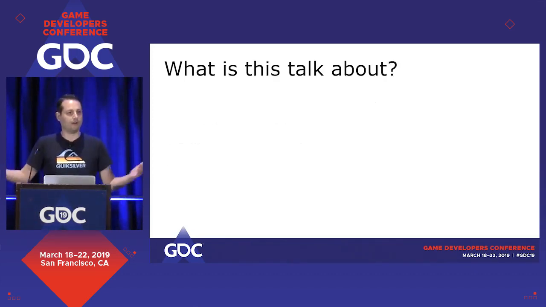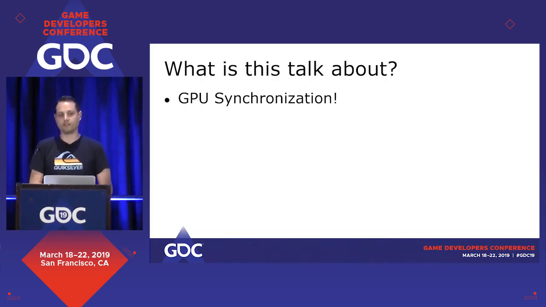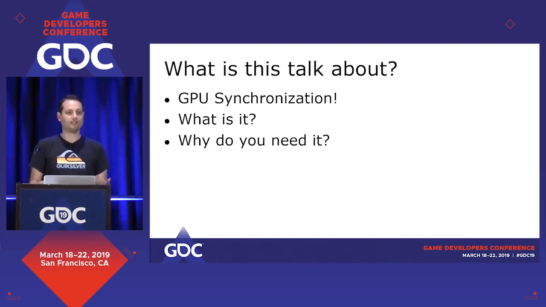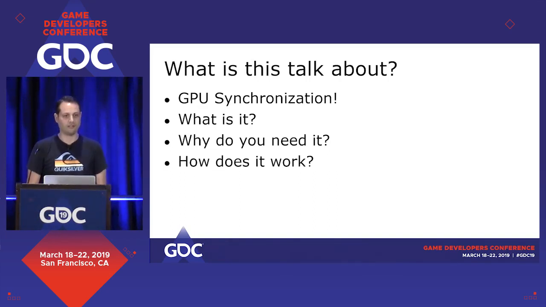So now that I've got you all in this room, what is this talk going to be about? Obviously, we're going to be talking about GPU synchronization, but this is meant to be a real introduction to them. You might see we've had a lot of talks about barriers and synchronization across many past GDCs and SIGGRAPHs, and if you don't have a really intimate knowledge of how GPUs work, you might not know what is actually going on when GPU synchronization is happening. You might not know why you actually need to do this to get correct results, and you might not know what's actually happening under the hood when you do, say, a transition barrier in DirectX 12.